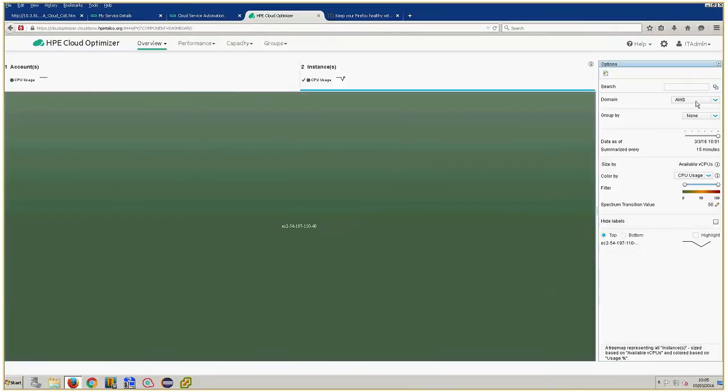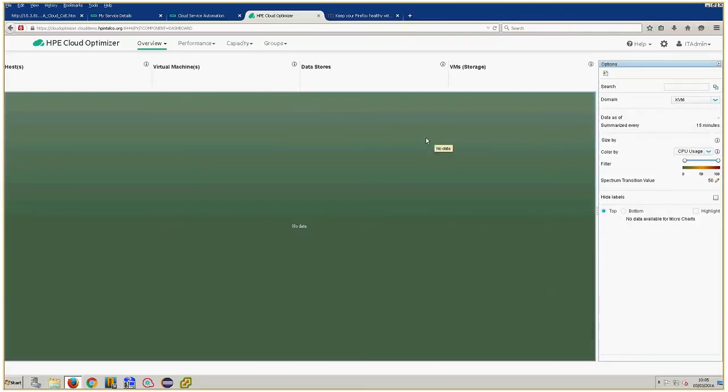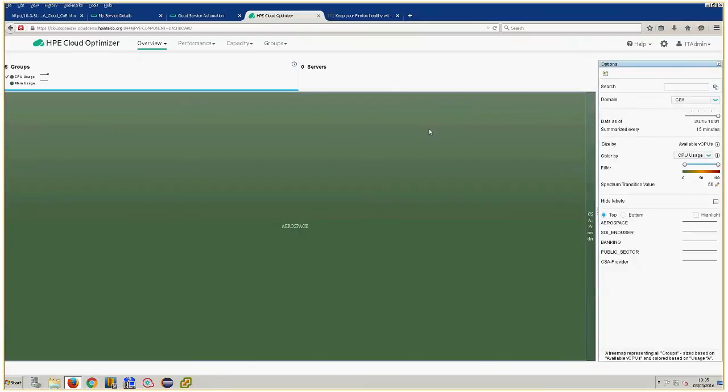I can show it for the KVM domain that we have. Okay, there's nothing spun up or it's loading. There's no data in there. And I can show it for services that have been provided through CSA. Okay, there are 6 groups over here.